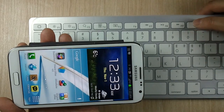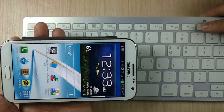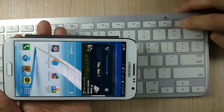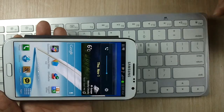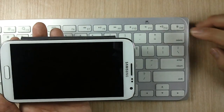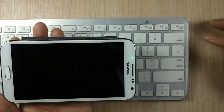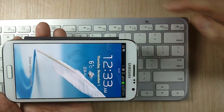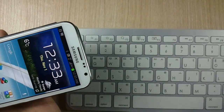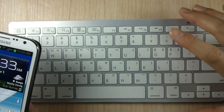So this button is the mute button, and it works. Okay, next thing is volume down. Well, let's go to volume up first. Volume down. Okay, so these are all cool, and there's a lock button at the end, and that seems to lock the phone. Press one more tap, and then you have to manually lock or unlock it. So I think all in all, very cool features. It looks like this is actually customized for the smartphone, and I think that's great.